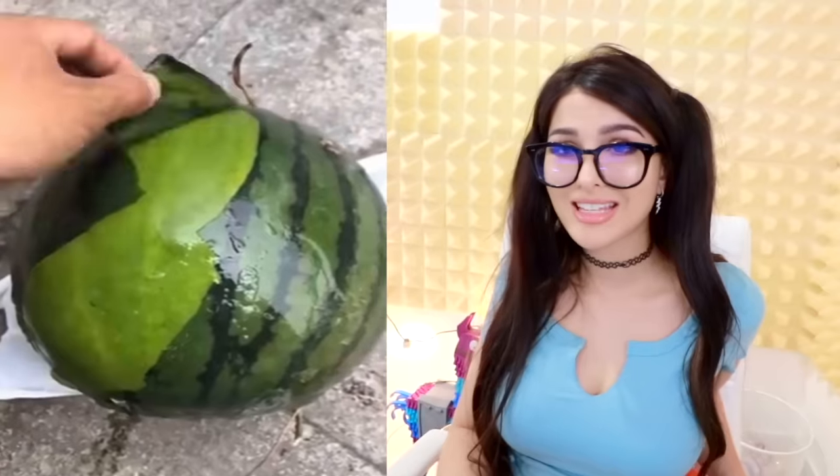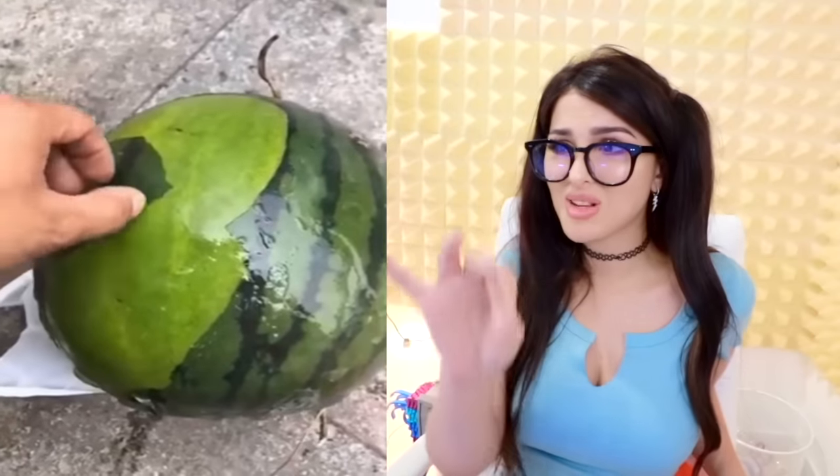They're really out here peeling a watermelon. Oh wait, is this real? Can you really take the skin off like that? I like my watermelons boneless and skinless. I wonder what they soaked it in for them to just be able to peel off the outer layer like that. Holly gave the watermelon a facial — you know, peeled off the first layer of dead skin.